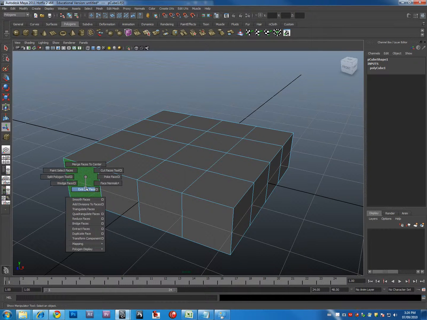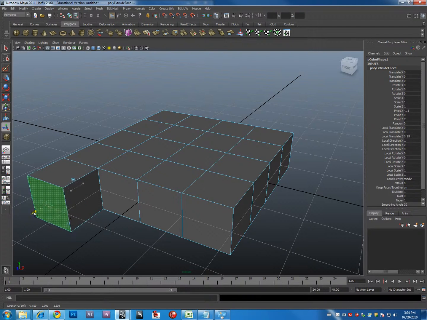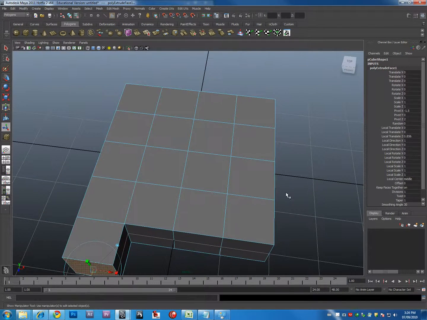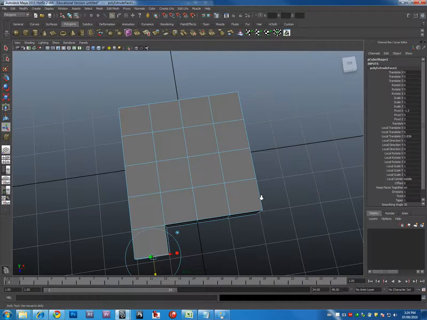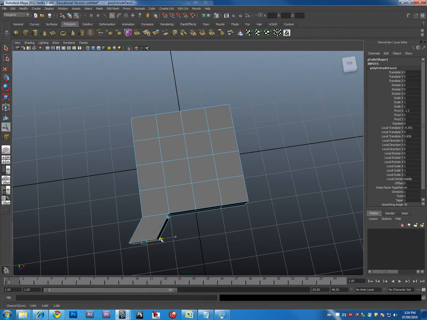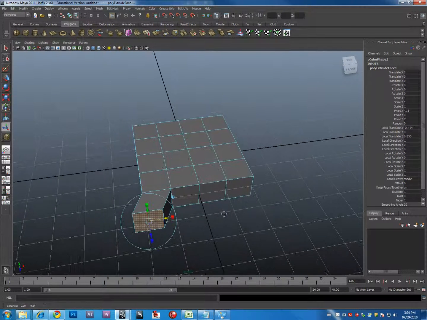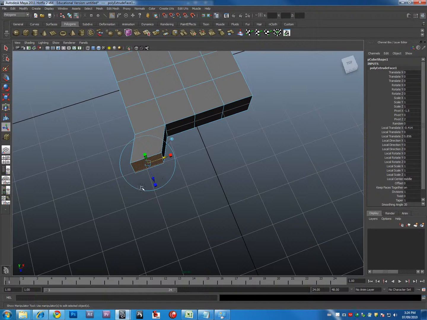Shift, right click, extrude. Grab the blue one, the handle, move it out. If I extrude 4 fingers exactly at the same place, it's going to be a little crazy, so I'm just going to move it off the side a little bit. I'm going to extrude that one again. So shift, right click, extrude, or you can write this down. The G key on the keyboard will repeat the last thing you did. So if I hit G again, I'm extruding again.